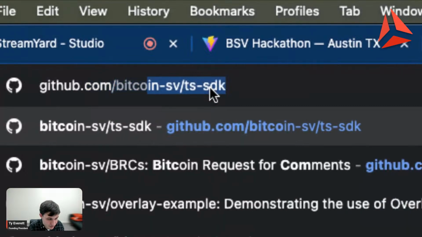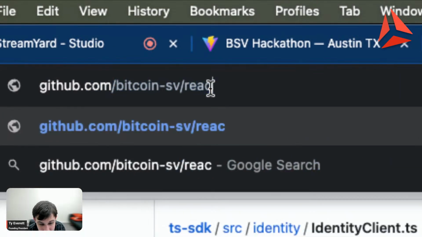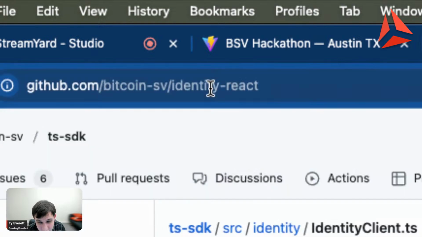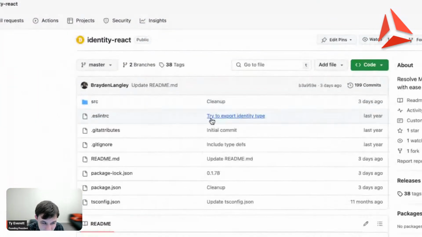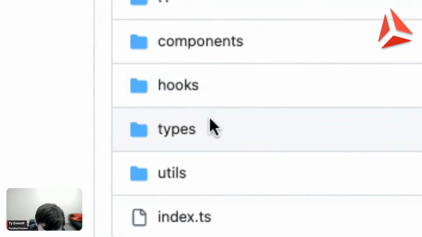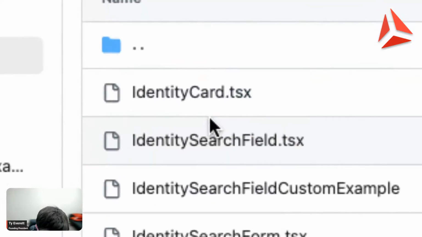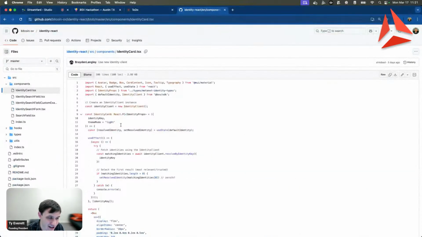For example, identity React components. So for example, in here, we have a few useful things. If you are building an app in React, and you don't want to use the identity client directly, you can use cool things like an identity card.